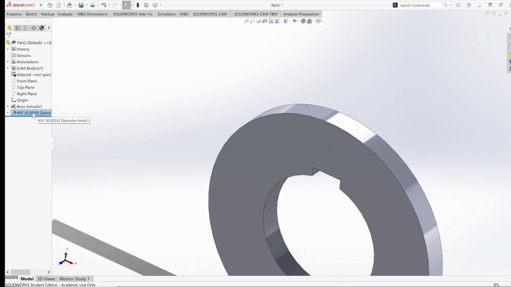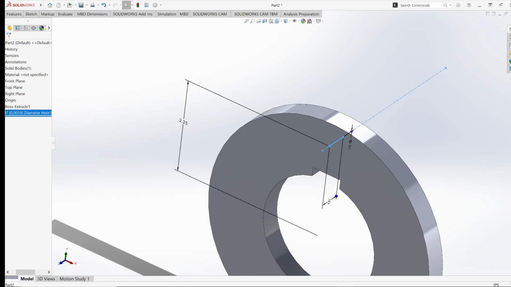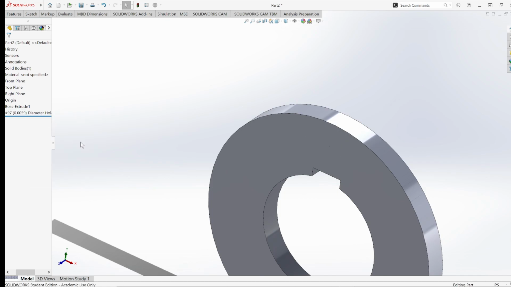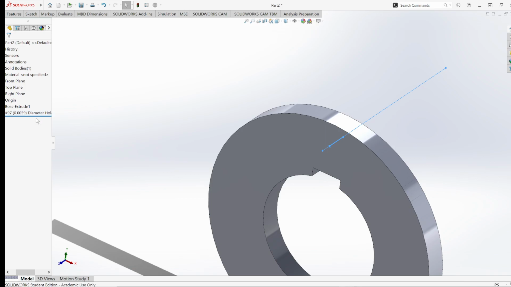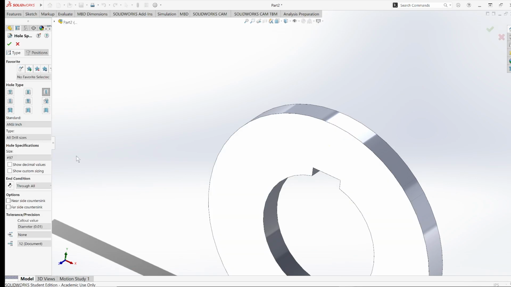So again, you select on this, and I'm going to right click on it, and then I'm going to use that edit feature and just give it a second. It might take a little while to come up. For the size hole, you want to click on this and scroll down until you find whatever size you want.